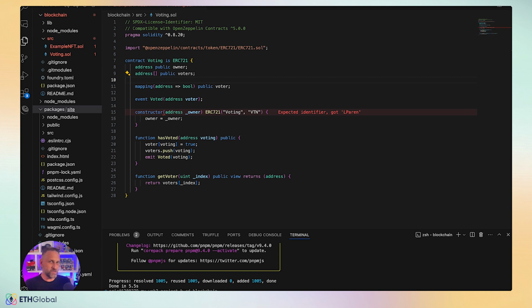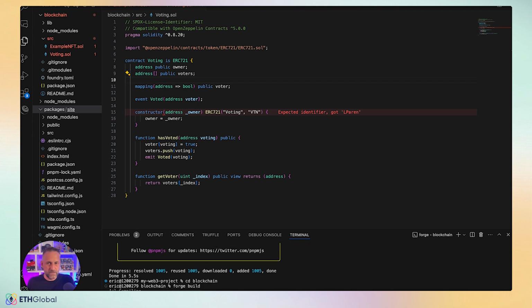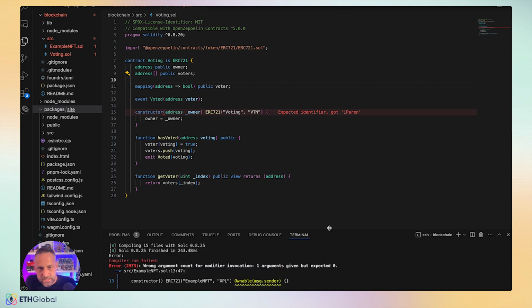We have all that instruction in that README. If you're working with other people, or in front of people, and you want to obfuscate that stuff, there are instructions in there. So you might see some of that, but just know that we've got everything covered in that README. We're going to run forge build right here in the blockchain directory and just make sure that our stuff compiles.